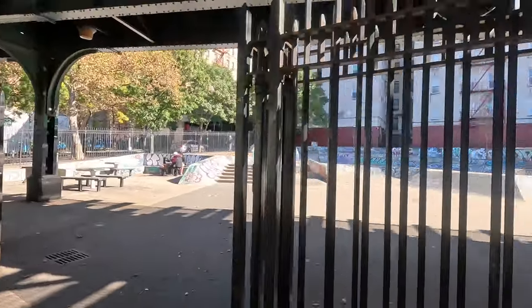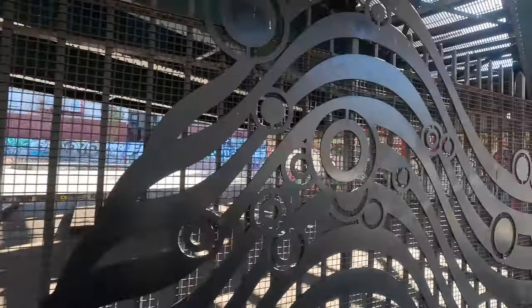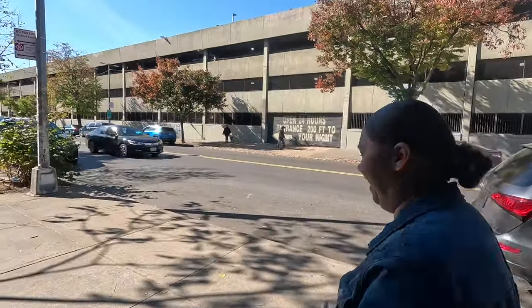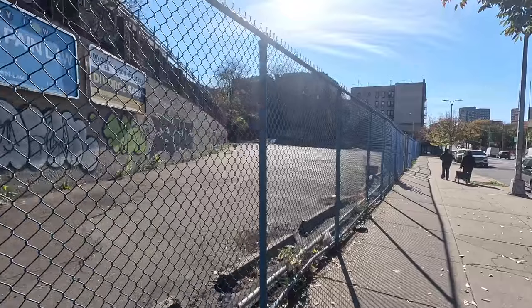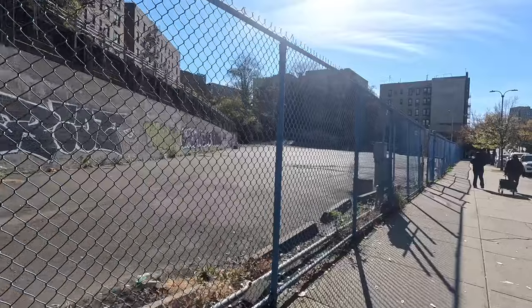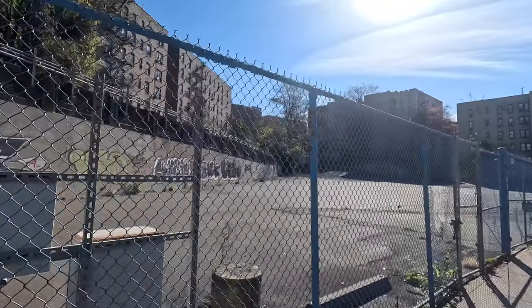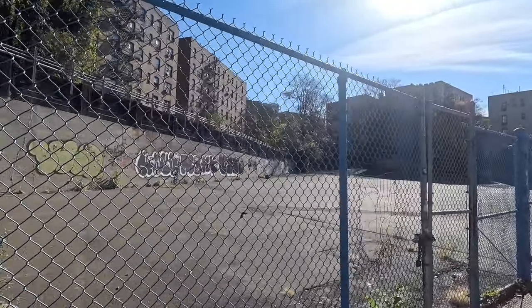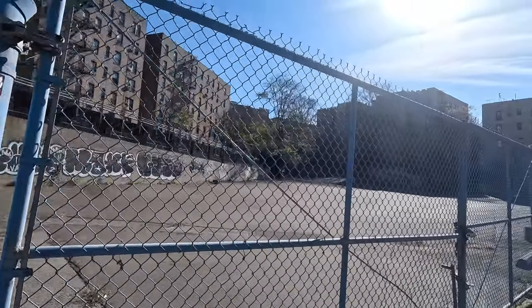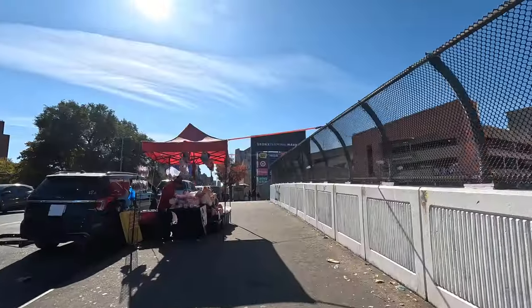This is the River Ave State Park — something they tried to build for us in the city, for the young kids to have something to do. It's pretty cool, definitely a kickback spot. They got all the graffiti going on. It looks themed. This used to be one of the Yankee Stadium parking lots, and I noticed that the police use this as a guest command center. This is also an entrance for the train where it goes into the tunnel. If you ever come from Manhattan to the Bronx through 161st, you'll likely see Yankee Stadium in the back.